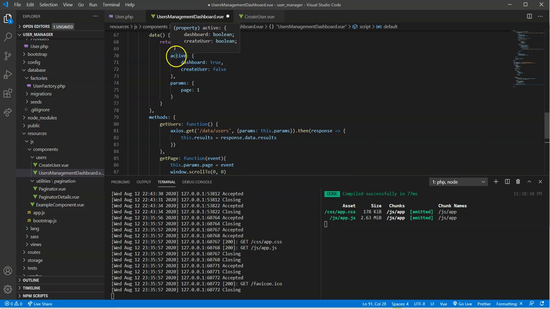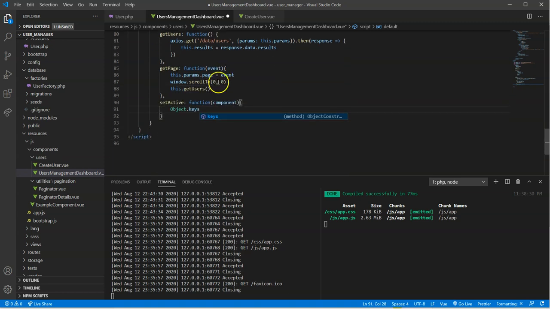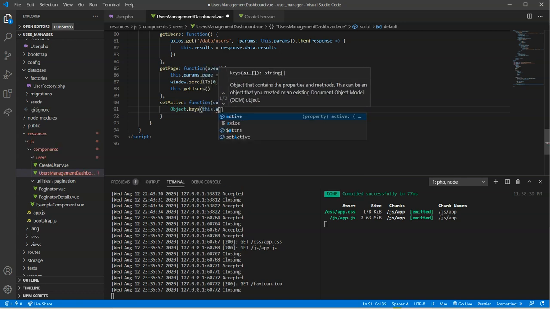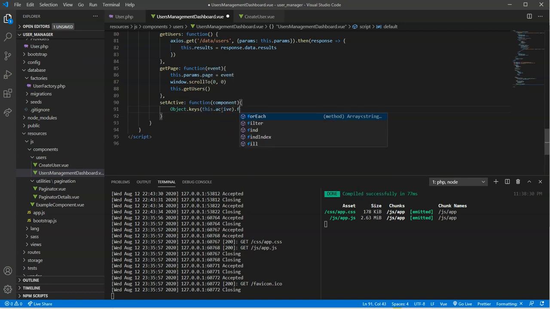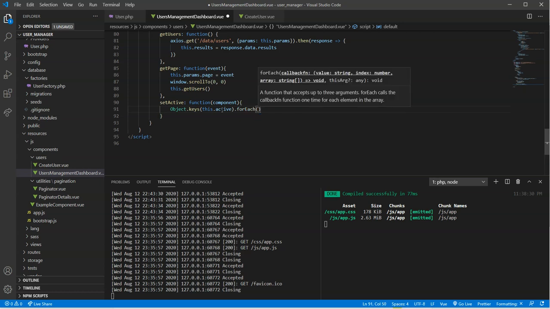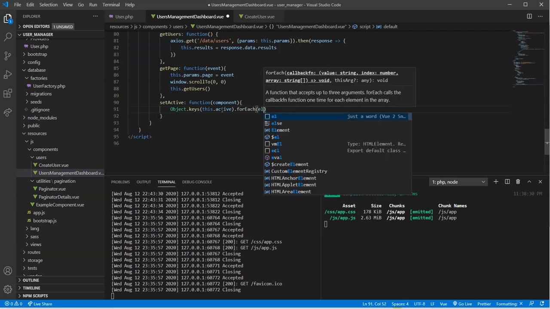Sorry, we want to iterate over all the keys within this particular object, the active object, and we want to set all the values to false, and then set the one that we've passed through as true. So Object.keys of this.active, and then forEach, because that will give us an array that we now have to work with.